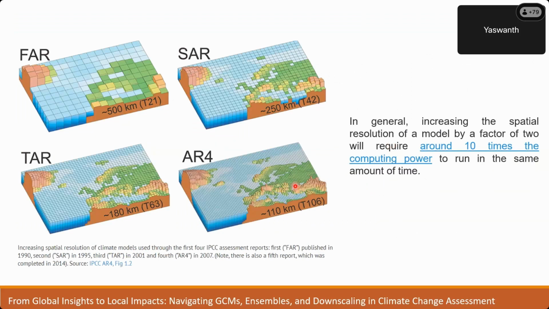If you look way back, the climate models from the 1990s to 2015, with advancements, earlier gave the output at 500-kilometer resolution, and now the scientists are able to run with the available computational power and provide outputs at 110-kilometer resolution. Even then 110-kilometer resolution is very coarse when you see rainfall that should be provided as an input to the hydrological models. One important thing to notice is that if you increase the spatial resolution of a model by a factor of 2, you need 10 times more computing power. This is where the scientists limit their model runs at a particular spatial resolution.